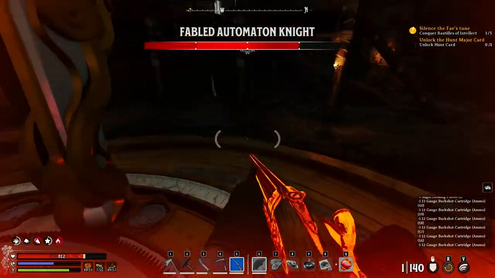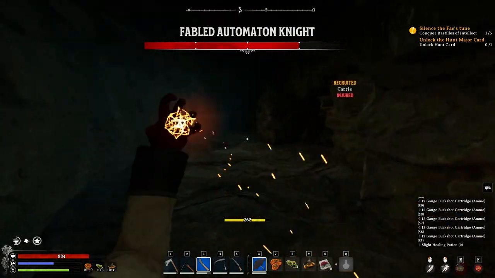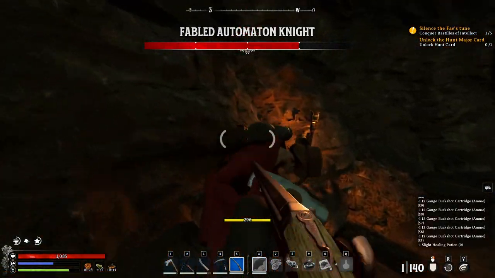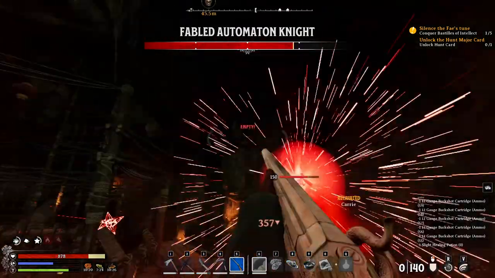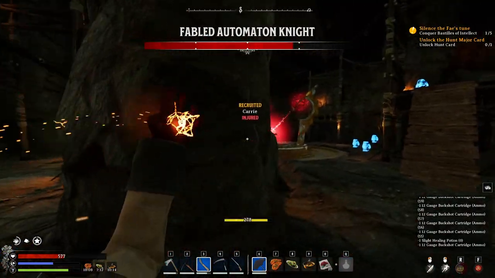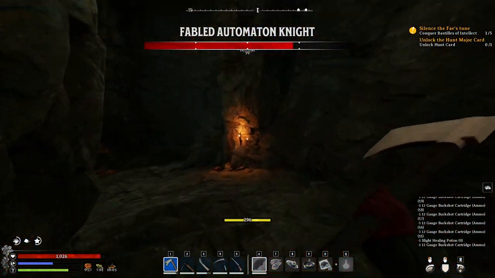Oh, stop in this fucking corner. We're out of potions. Fuck me, that's hard. That's just... that was stupid. I also wish the AI wasn't quite so dumb. Like, don't just stand in front of it and get hit.